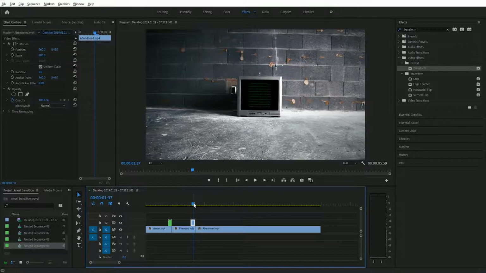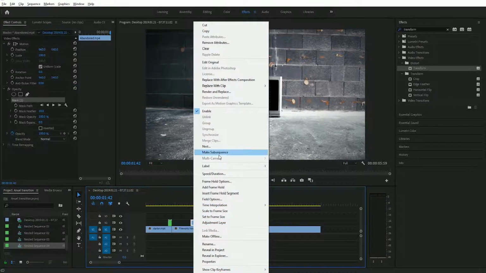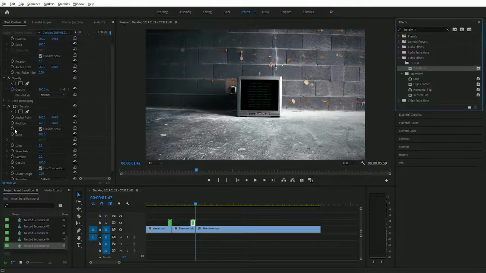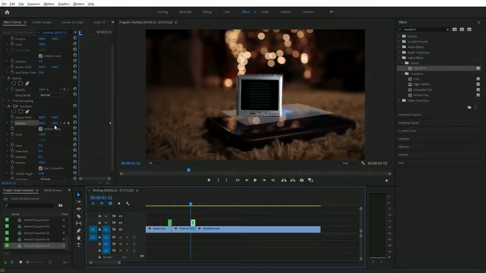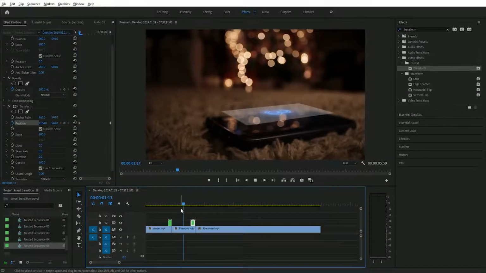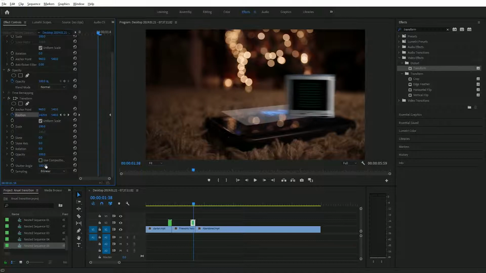So I'm going to have this top clip selected. I'm going to go to the opacity, select the pen tool, and do a quick mask around the television right here. Make sure that this clip is nested so that we can add the transform effect to it. Go ahead and drag and drop it on there. Under the transform, I'm going to add a keyframe for the position. Going to come back to the very beginning here, and let's say I'll animate this coming from the right of the screen. So we have this coming on from the bottom and that coming from the right, and we can add the motion blur for this as well. Uncheck use composition shutter angle and add our own, about 180.